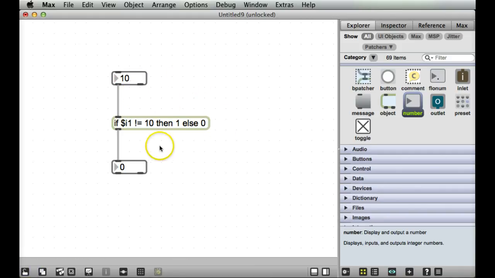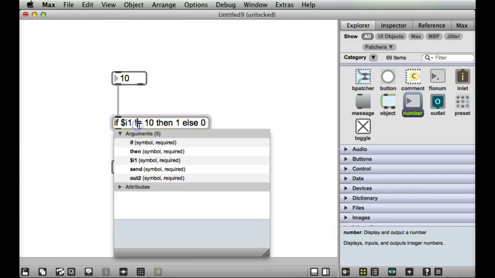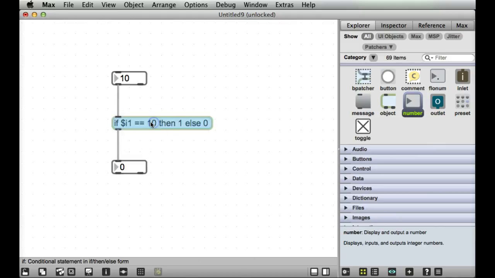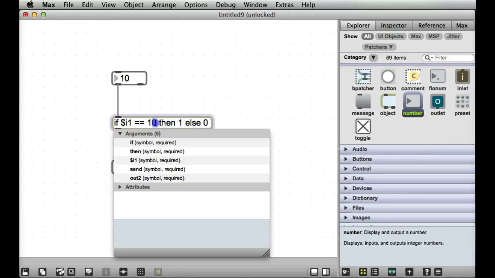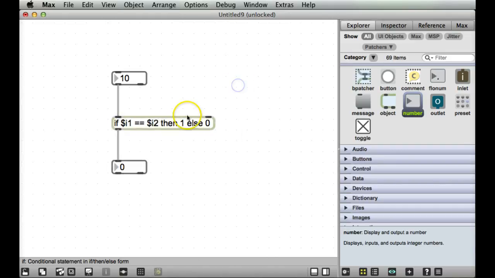And there is another way of doing this. We can have extra inputs to our if statement. The way we would do that is we need to include another input into this expression. So $i1, $i2, and when I've done that, it adds another input here.